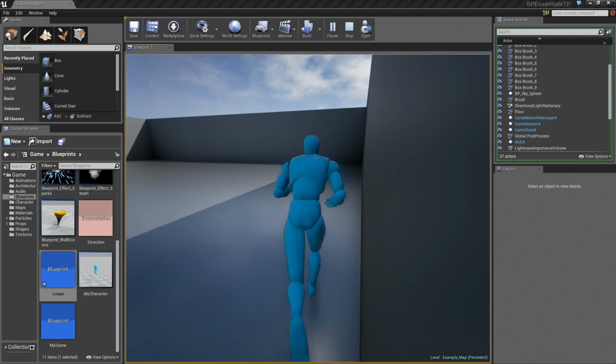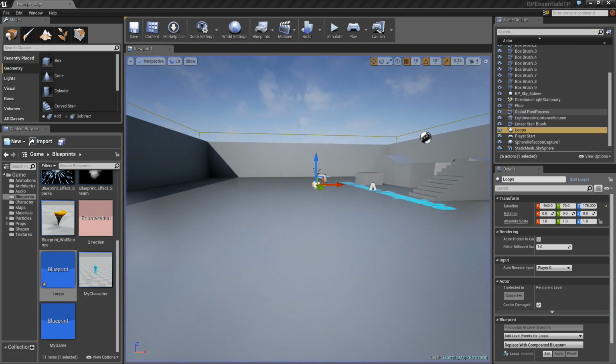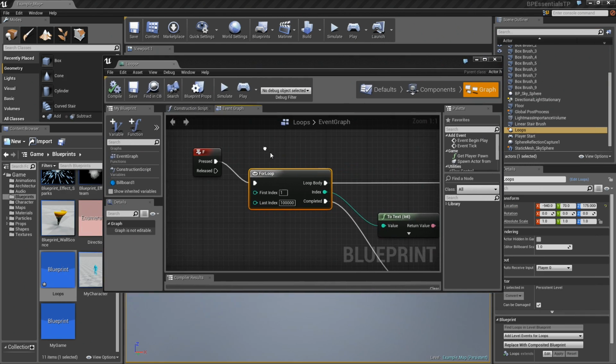But that's the important thing to keep in mind with loops, right? They're going to halt execution until they're done. So generally speaking, you want to keep your loops a little lighter than, say, 10,000 iterations. So we'll set this back to something like 10, so we're a little less likely to break.